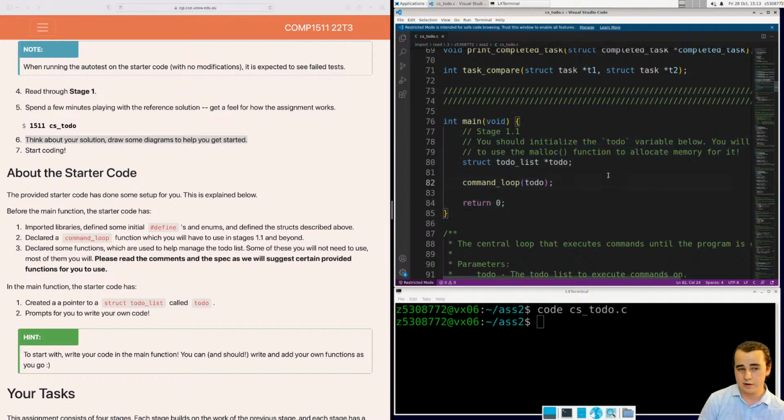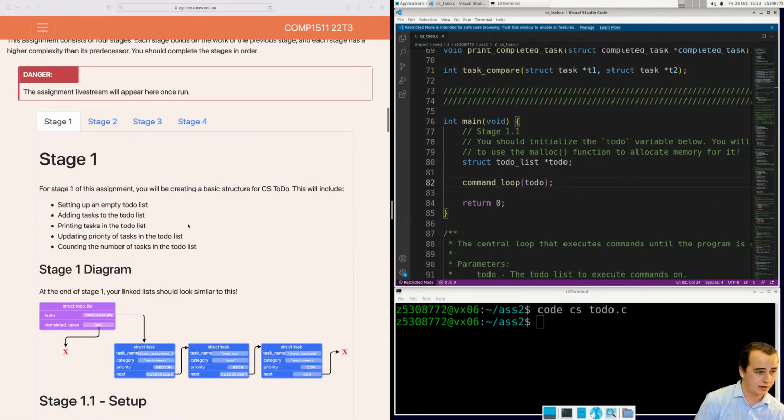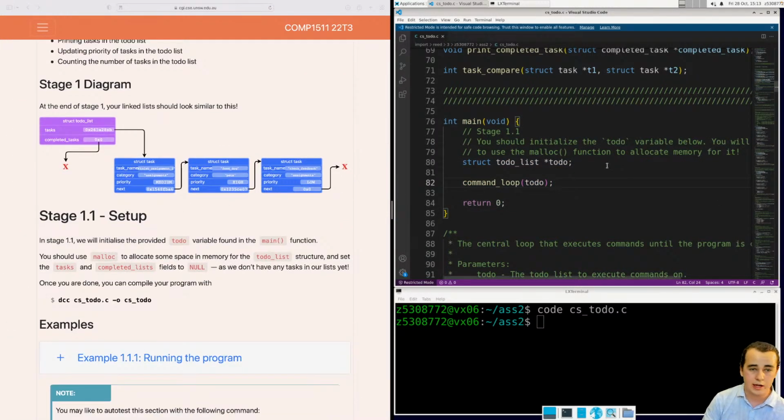Essentially the idea is that in stage 1, what you'll be doing, if we scroll down here, is you'll be setting up the to-do list. We've got this struct to-do list, and we essentially want you to malloc a new to-do list here. We won't show you how it's done because it's stage 1.1, but you can imagine that instead of having null here, which I'm going to have for now, you can say malloc to-do list or whatever you need to put in there.